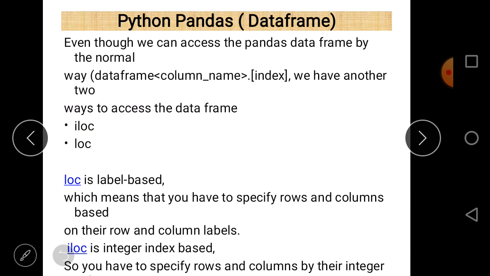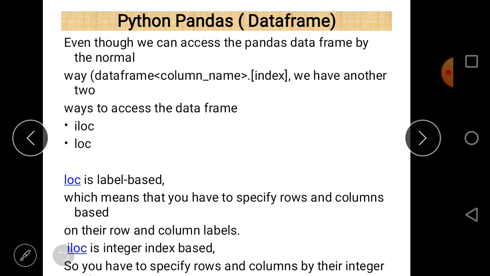And what is the meaning of this? LOC is label based means that you have to specify rows and columns based on their row and column labels. So you have to give the names of rows and columns when you use LOC. And using ILOC, you have to specify rows and columns by their integer value. So in LOC you have to specify labels or names of rows and columns, and in ILOC you have to give their integer values.